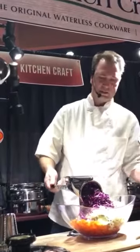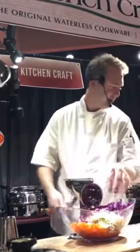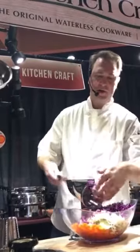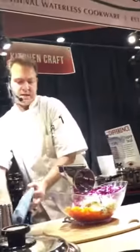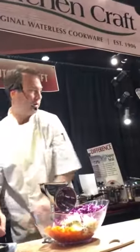Now look how fast you can make coleslaw if you have the right tools. Is this machine looking really nice? It is a very nice tool to have at home. My wife said if this is the only thing we got out of Kitchen Craft, she would be a very happy camper. And she makes a lot more now at the home because of this tool.